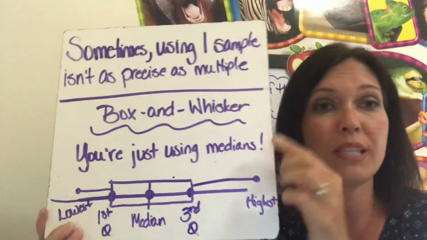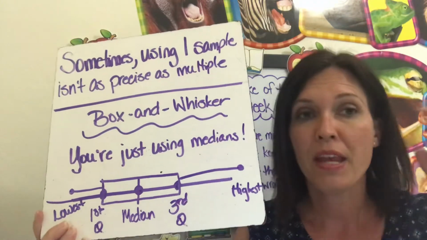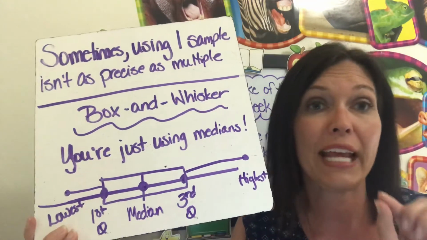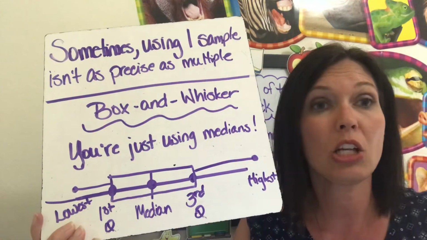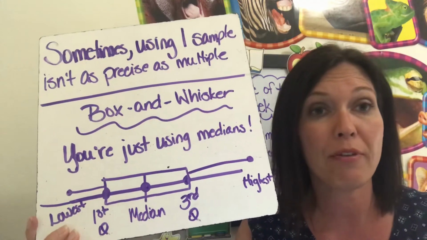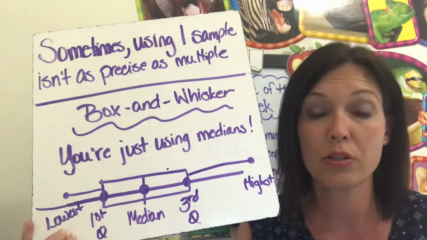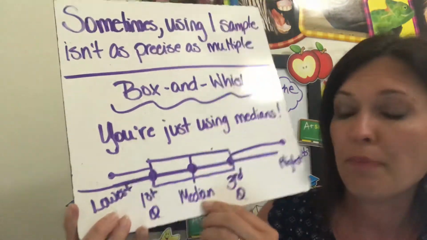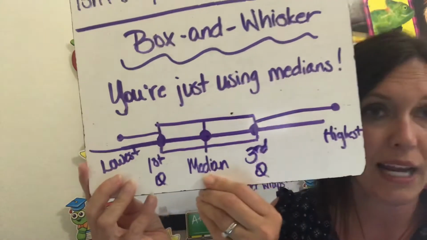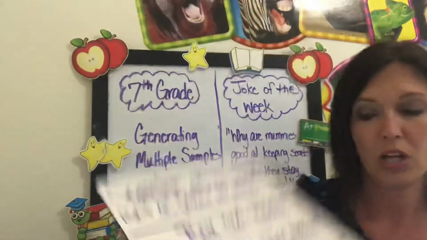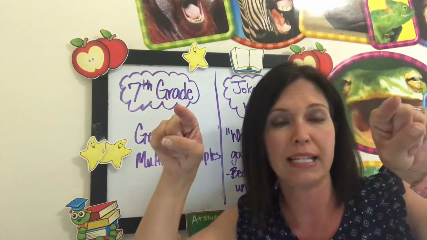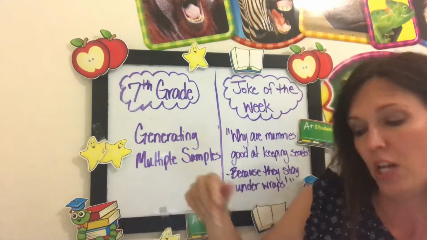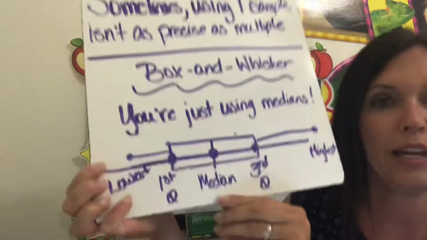Today they might give you a whole bunch of numbers. Step one, which I didn't write on here because I was running out of room, is you always need to put your data in order from smallest to largest. If you remember from last year, when we found the median, we had to put it in order first. Then the first thing you do is find the median, the middle of all of that data. Remember, you can put your finger on the outsides and work inward to find the median. That goes first, and you label it on your number line.